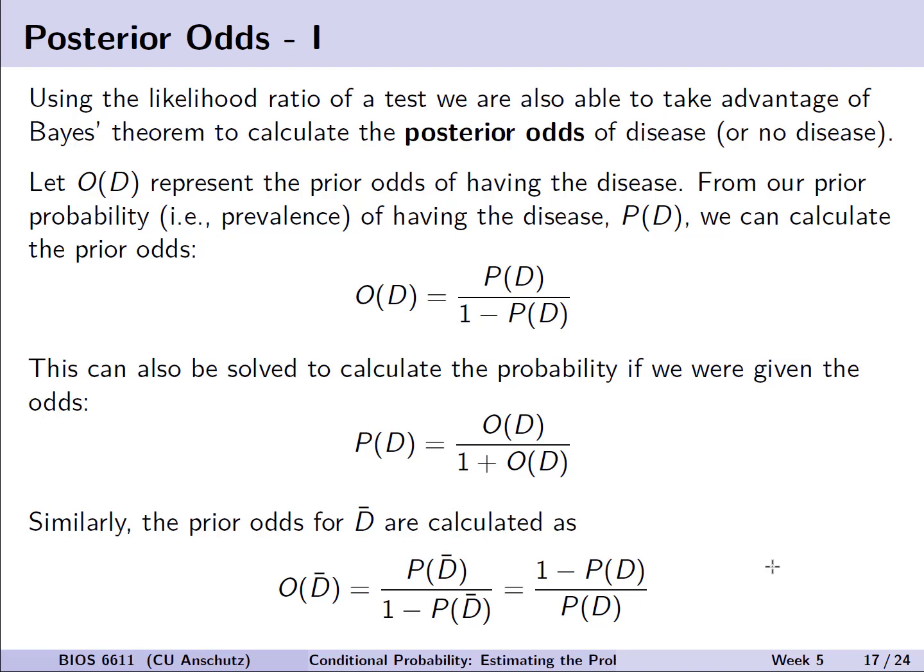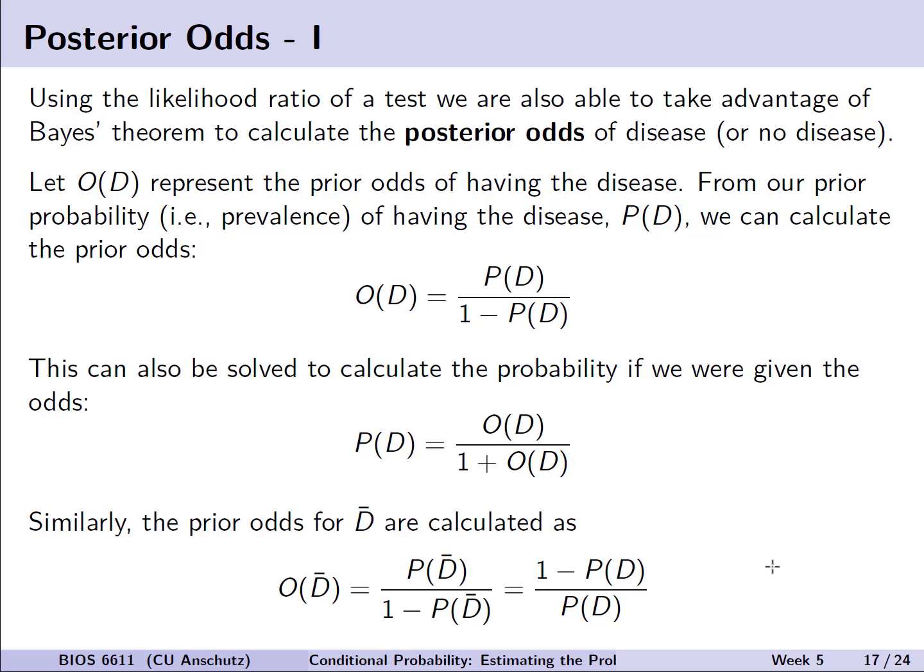There are other summaries though, and we're going to work our way to getting to the idea of a posterior probability summary, but to get there we first have to discuss the idea in more detail of odds, starting with the posterior odds that we want to calculate after we first calculate the prior odds. So we can leverage the likelihood ratio calculations we did previously and then incorporate the idea of prevalence through the odds.